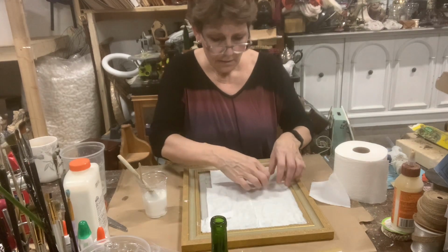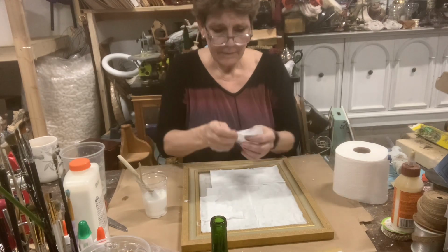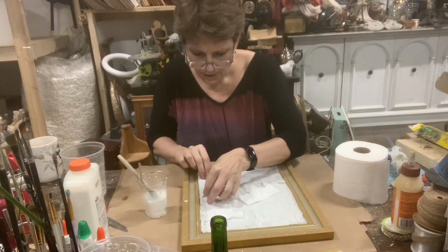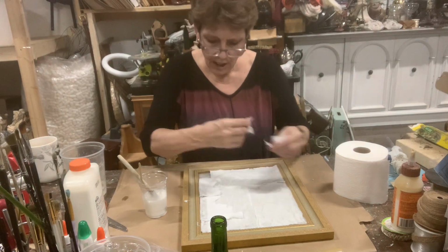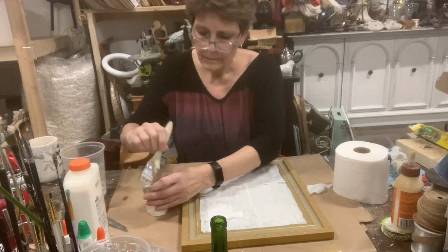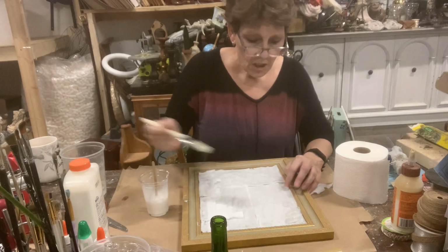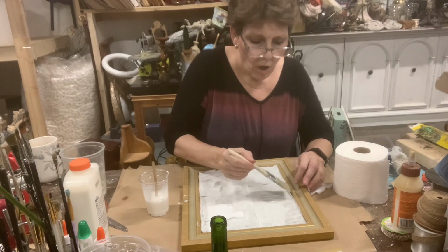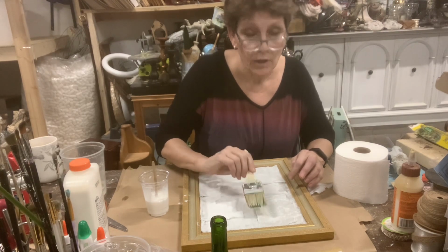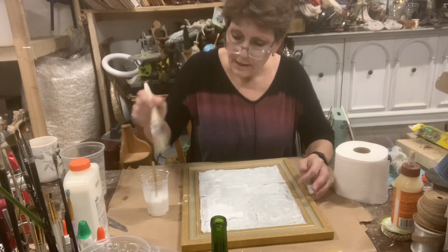Just tap in pieces. There's no magic to this. I just can't, my finger is still weird and I can't fit it all in there. So I'm just making it kind of go edge to edge, no magic to this. I've got that first layer down, and now I'm just gonna dab more glue on it. It's hard to paint this, so the dabbing motion is the way to go, because if you try and paint, it's just gonna swipe off, right? So just kind of dab it.